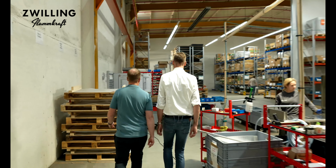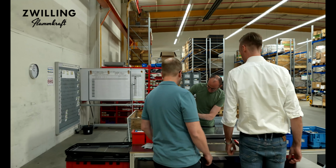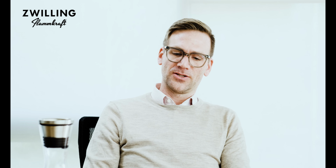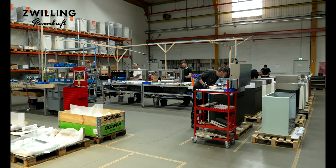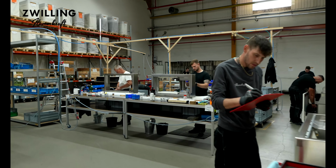We are always in the factory, always having an eye on it and building prototypes, new modules, things like that. We always try not to go the way all the others go. We don't do things differently just to do things differently. We only do things differently if we think there is a better way. I think the most important part is just to focus on the main ideas, the main ideas of high performance, of really high quality, of really easy to use. That should be in the focus.